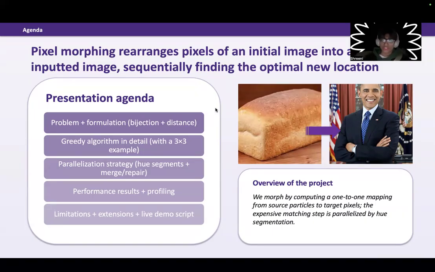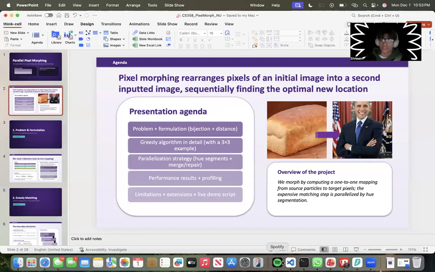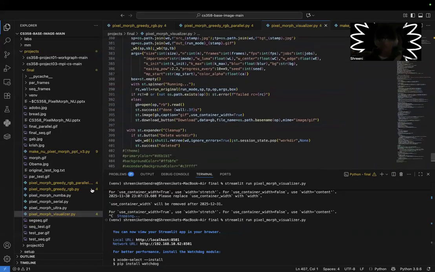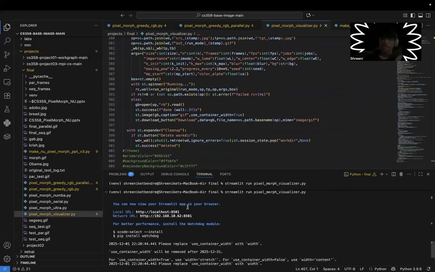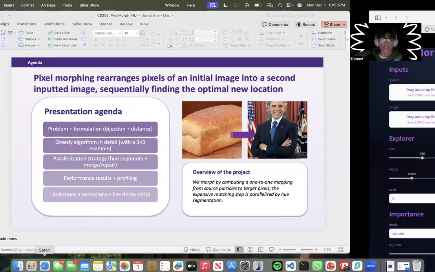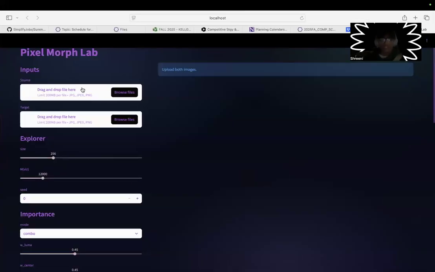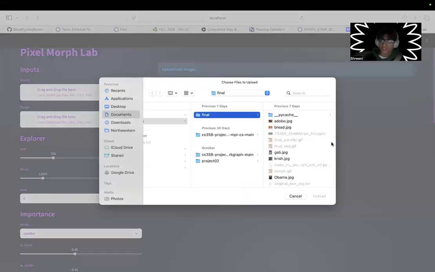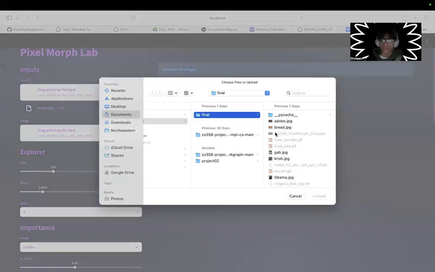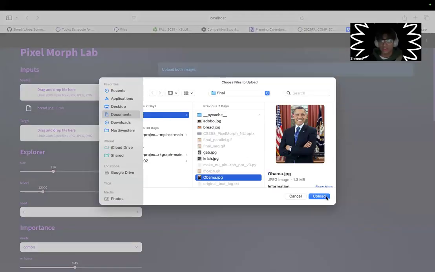Before we go through the rest of the presentation, I think it's going to be super useful if we look at a demo. Very briefly, I created a Streamlit application that runs my two other scripts. These two scripts can be run from a terminal, but the Streamlit application helps visualize everything. So if I go to my Safari, you can see the Streamlit application, and I can drag and drop two PNG files. Let me start with a piece of bread, and then I'll put in a picture of the lava.